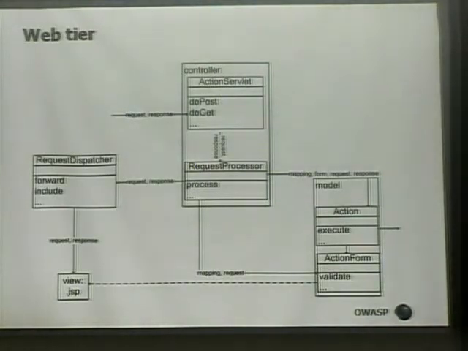So that's the Struts model, and I really don't want to go into that very deeply. I tend to find the Struts data flow often quite difficult to understand.